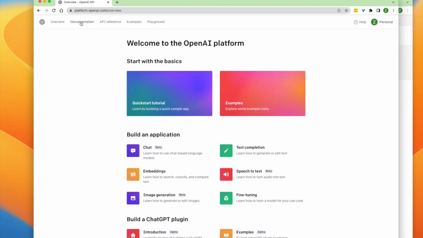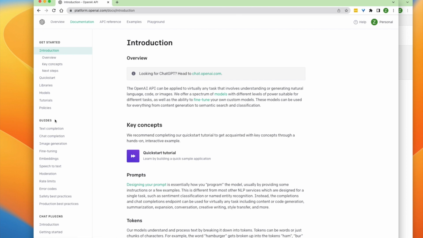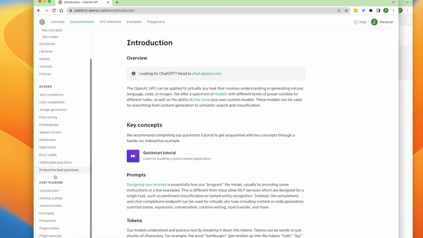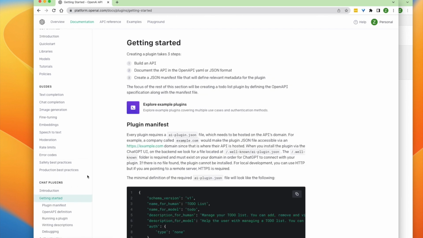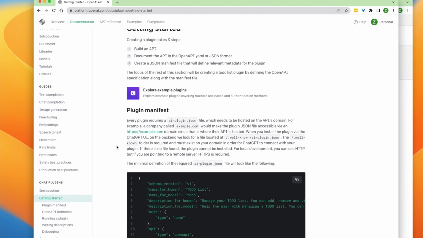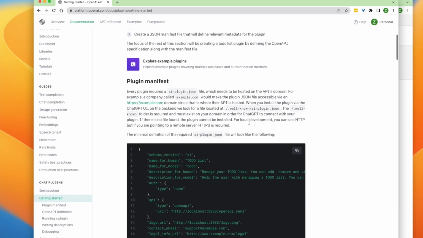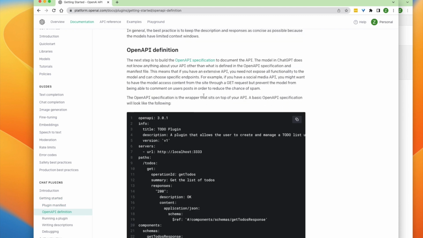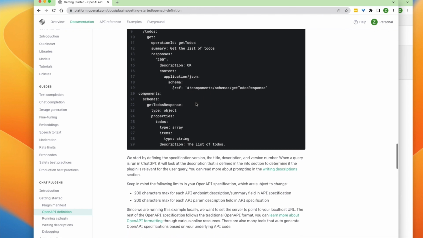So now that we're equipped with understanding how a plugin can be run, it's time to create our own. In this case, I'll be creating checkers, and so we get started. Following along OpenAI's documentation, there are really only 3 parts that we need to build. The first is going to be the AI plugin JSON file. This is what tells ChatGPT what your plugin is about. The second is an OpenAPI schema file, which helps ChatGPT call your API endpoints.